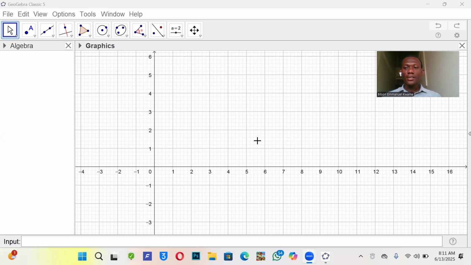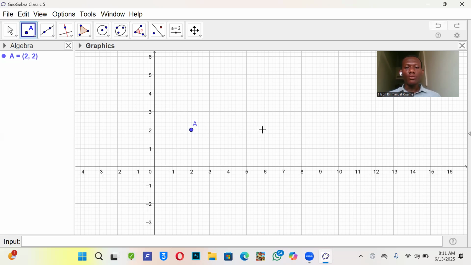The first thing that we are going to do is to learn how to clone a triangle. First of all, what is cloning? Cloning means to make a replica of something, to do the same thing. Before we can clone a triangle, we have to create a triangle. So this is our triangle.